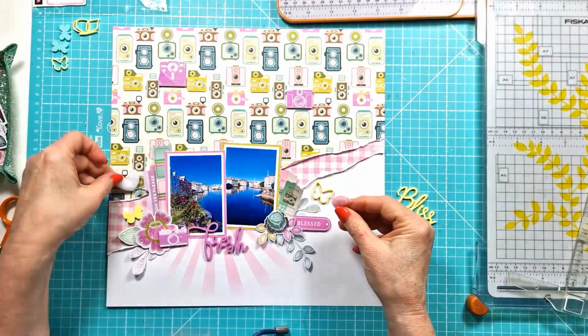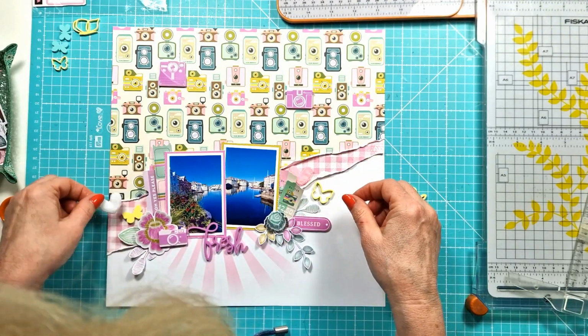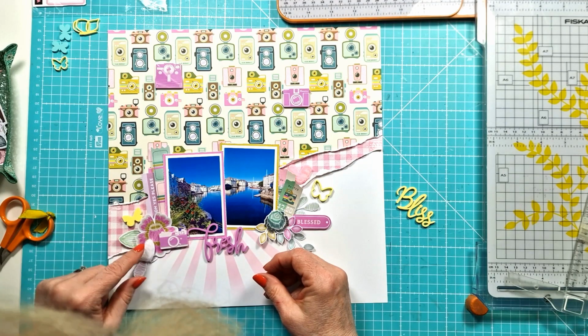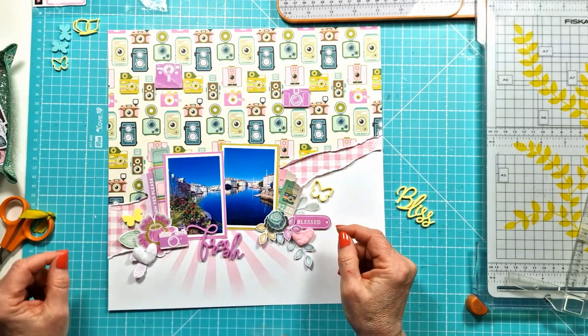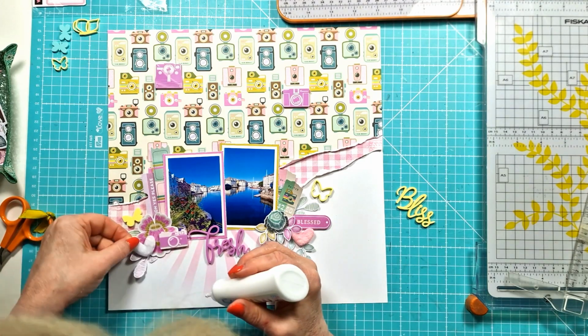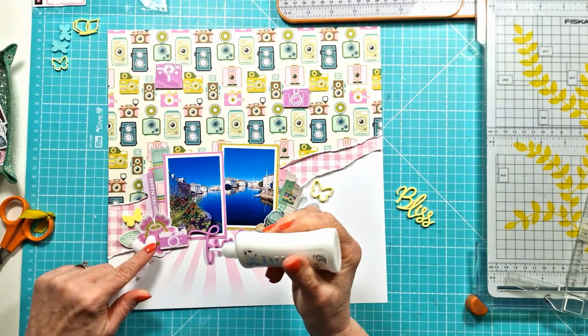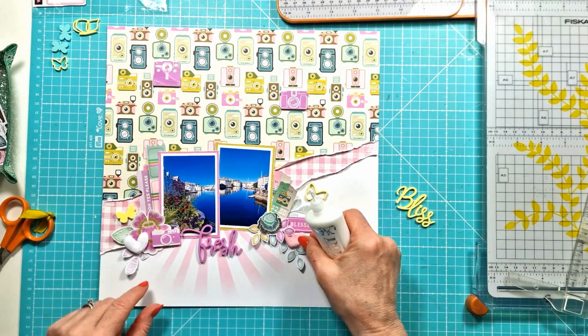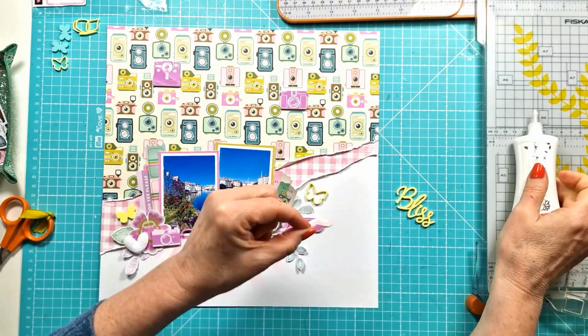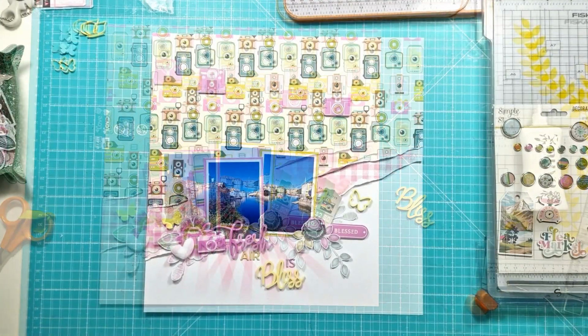So they're stuck down, and now I've pulled out, in the May Fox box this month, a lovely little extra treat for you, and it's these very sweet fluffy hearts. I've pulled out the white and the pink one, and I'm just figuring out where they're going to go. So the white one's going to sit over on the top there. The pink, I wasn't sure, I tucked it in down the bottom, but I've actually decided to tuck it in over there on the top, just above the tickets.